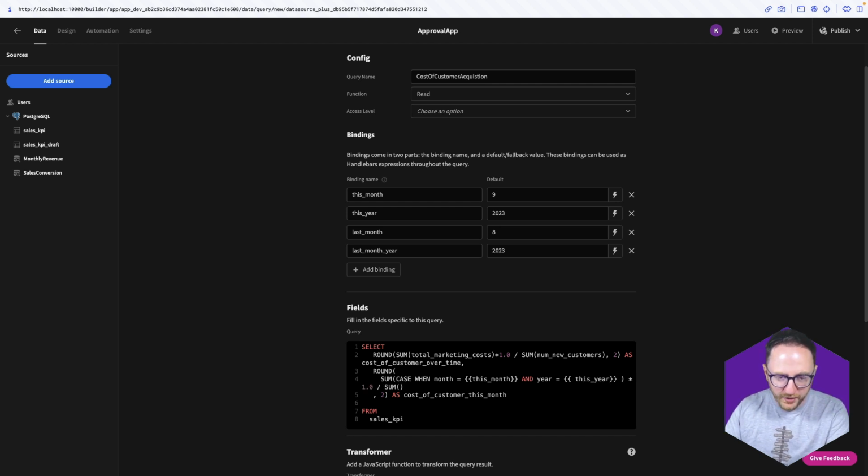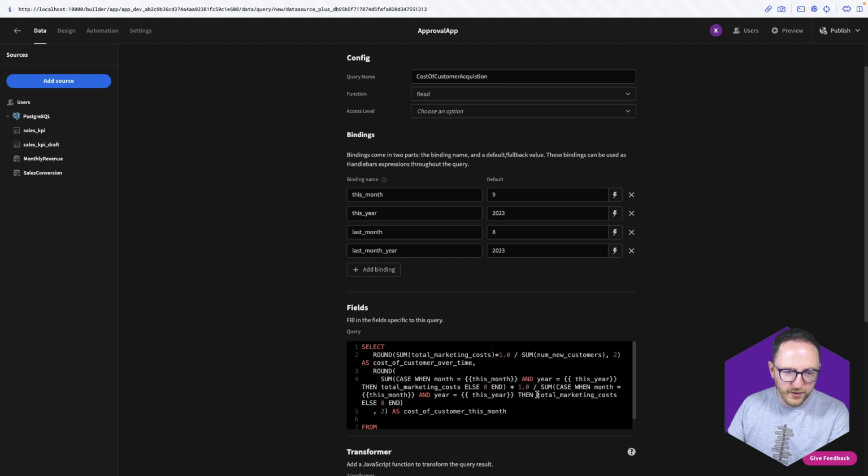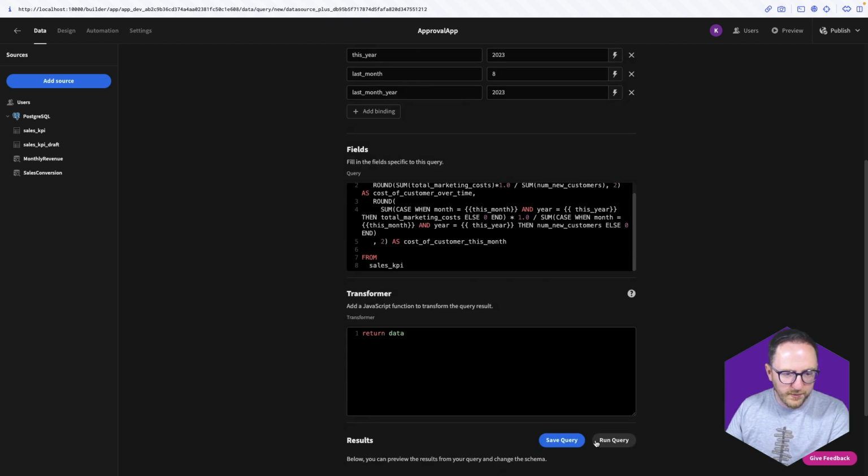So if that's true, then I want the total marketing costs. Otherwise, I want 0. I'll end. Okay? And so I'm going to copy that case statement because it's almost going to be identical. Because instead of then total marketing cost, I want the number of new customers. Number of new customers. I'll run that query.